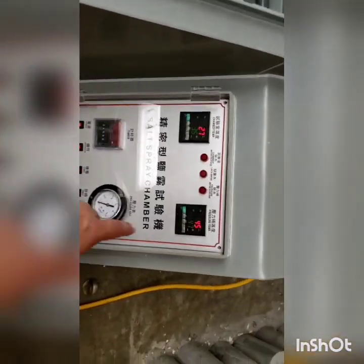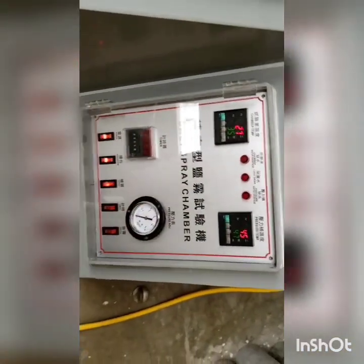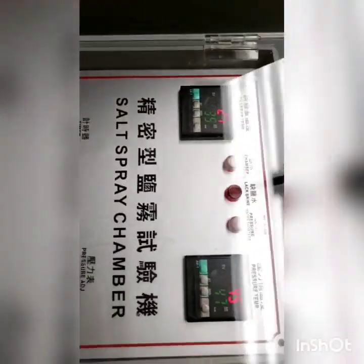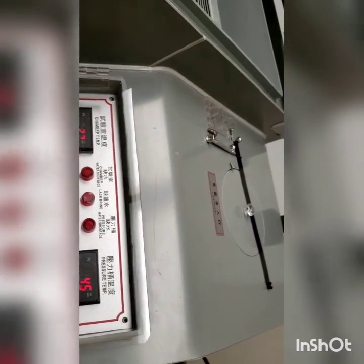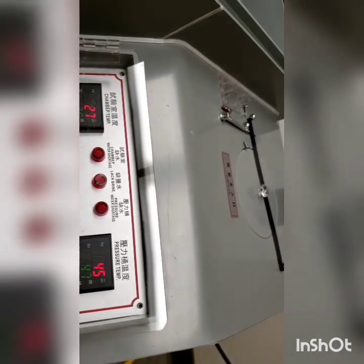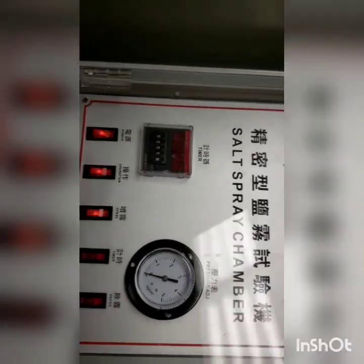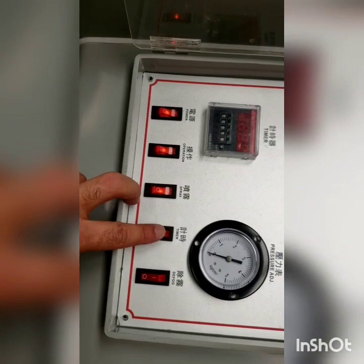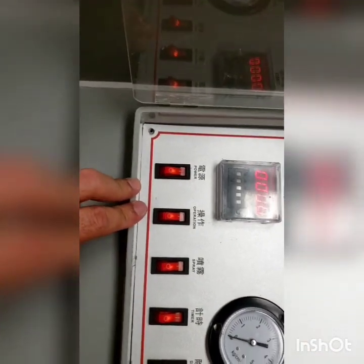And I've also tried to make this value 47, to make this value 35, and nothing happens. If you programmed it so that it will only spray when the pressure barrel temperature is 47 or this is 35, then only it will spray. Nothing happens. We have tried every single thing. I've also tried with the timer on. I put the timer, and nothing really happened with the timer as well.